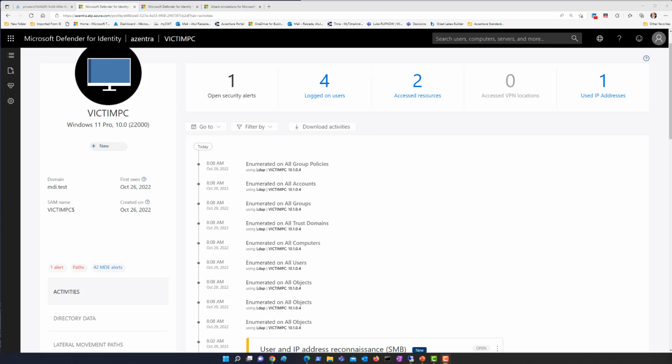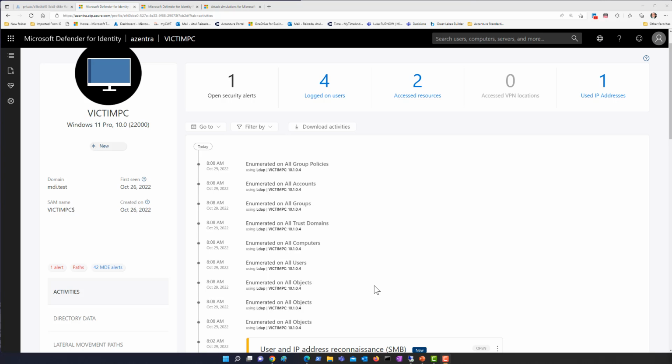As I mentioned, after running aura.exe for security principal enumeration, the reconnaissance attack, we see all this being done and reported here on the MDI portal. All group policies, all accounts, all groups, all trusts, computers, users, objects. Obviously, this is a red flag, and as security personnel, we need to investigate it, remediate it and prevent possible damage, right? That's the whole objective. And the four pillars that I mentioned in my first video are important, and now they are making sense because we are detecting it, investigating it, remediating it, and at the end of the day, we are preventing possible attacks, right?